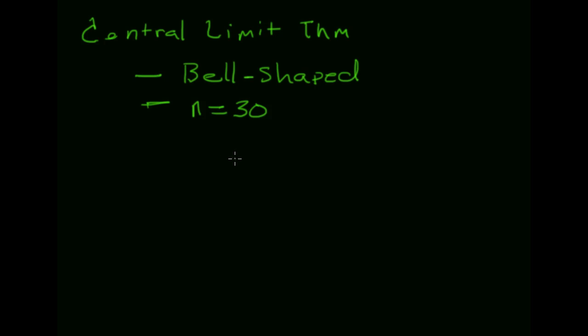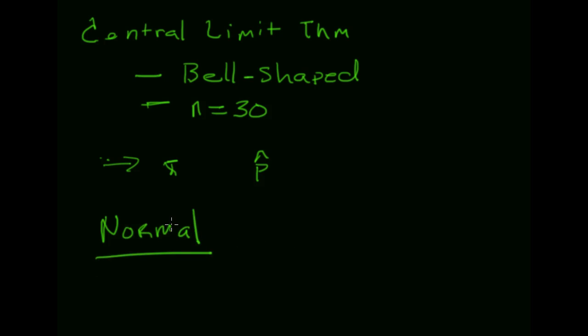Then you get sample distributions for the mean, or sample distributions for standard deviations that are going to be sample distributions of means, or sample distributions involving portions of the population. There we go. Sample distributions involving means or sample distributions involving portions of the population. Then these sample distributions themselves will be normal.